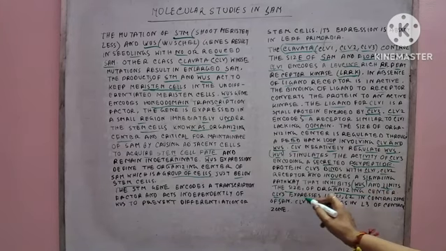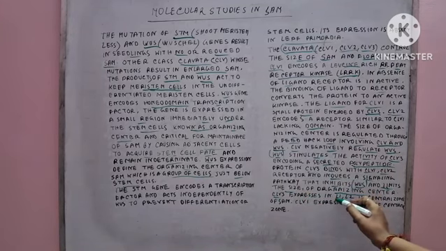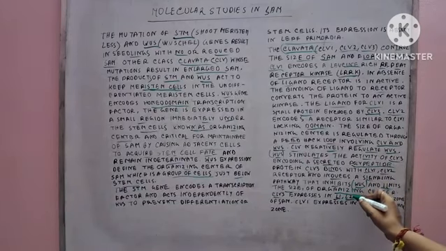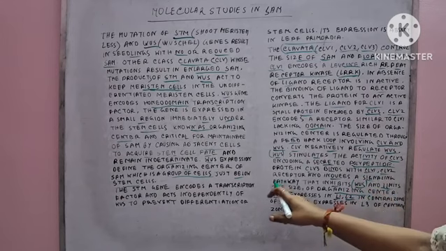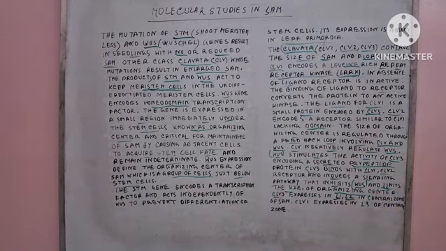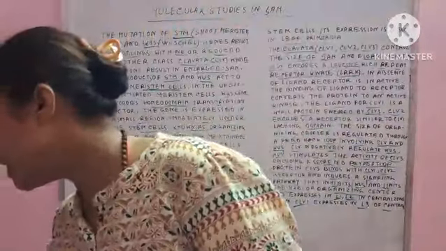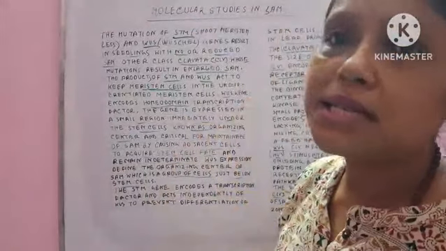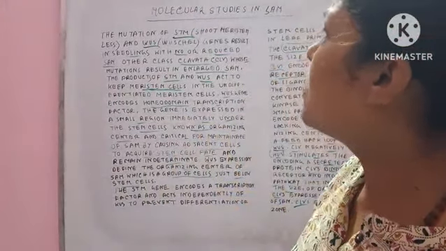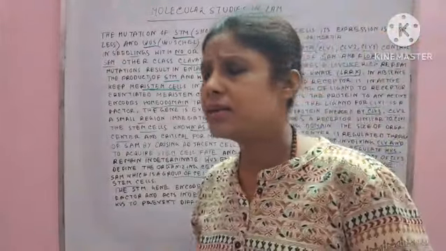Now CLV3 is expressed where? In layer 1 and layer 2, that means the cells present in layer 1 and layer 2, whose divisions are controlled by this CLV3 gene. But CLV1 expression is seen in the region containing layer 3 cells, or the central zone. So this is the brief explanation of shoot apical meristem development, or the molecular aspects of shoot apical meristem.